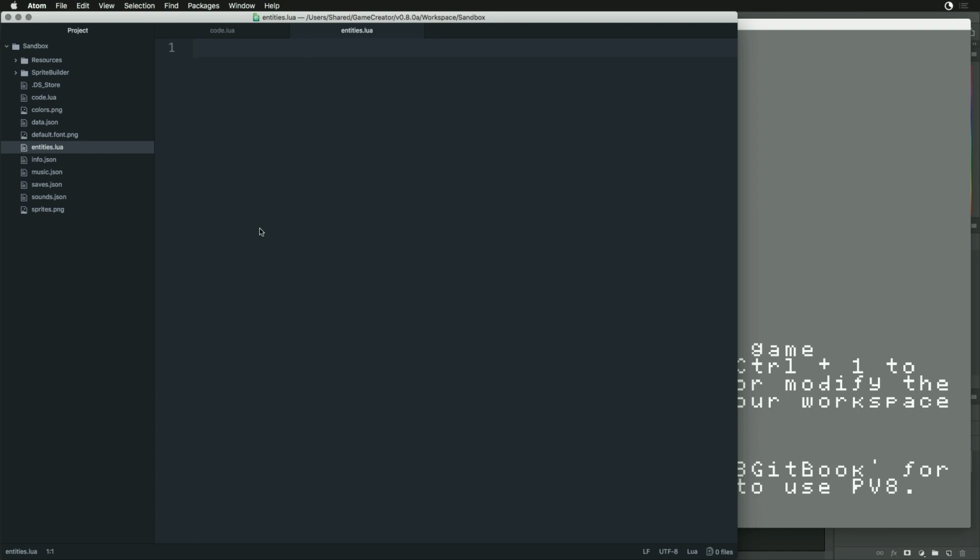Now, one thing that Lua sort of stinks at is that there's no classes. There are some hacky ways to make classes, but what I found that I like the most is to create a very basic data object. And here's sort of how we do that. We're going to create a function, function create entity data.